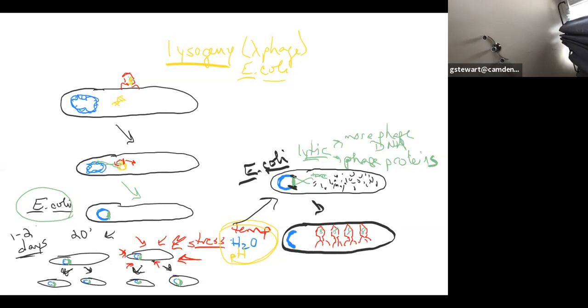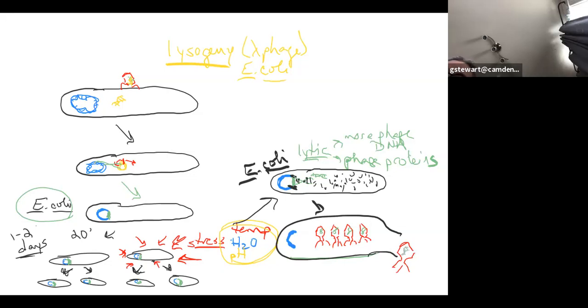And then that's going to, sorry, I lost my cell. That's going to be able to break open, because the last enzymes that are produced from the lytic phage are going to be enzymes. It's going to be lysozyme that's going to break open the E. coli so that the phage army can escape. There they are. Off they go to infect another E. coli cell.